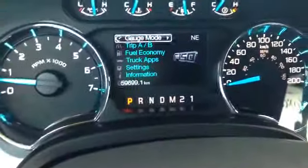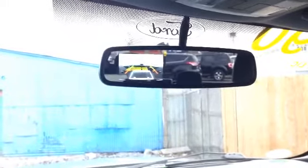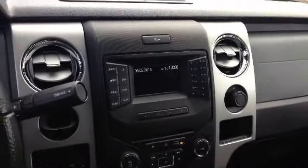And in the back, just a beautiful one-owner vehicle. Two other things I wanted to point out: this does have a reverse camera as well as reverse sensors. You can hear the reverse sensors going off because I have it in reverse and the tailgate is down, blocking the sensors — so it's letting me know not to back up any further. Nice little feature.